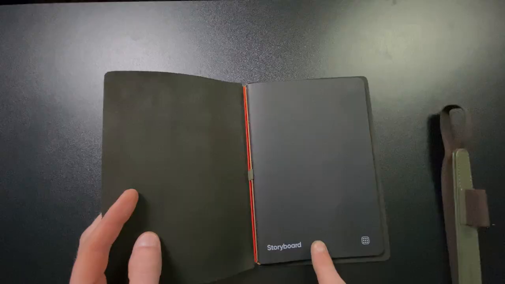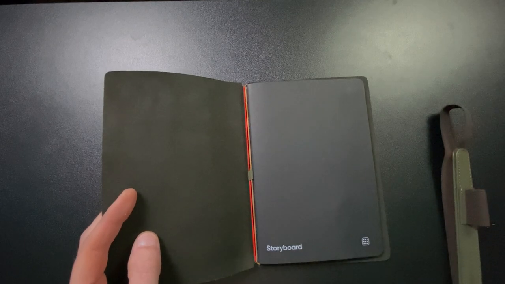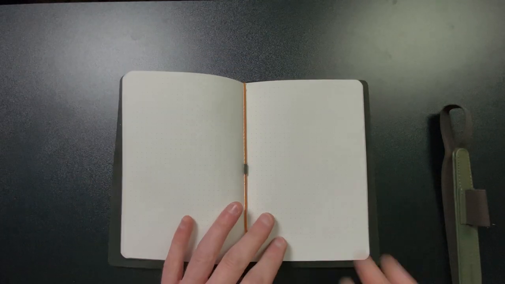When I first did the box opening of this, I thought that these storyboard inserts that Endless includes, they include one storyboard insert, I don't want you to see what I've been writing in this, with a dot layout. This is the Regalia paper. This is the large size, and these go for $8.50, these inserts. I thought they were A5, but they are not. They are actually 7.5 inches by 5.1 inches, and A5 size is 8.2 by 5.8.